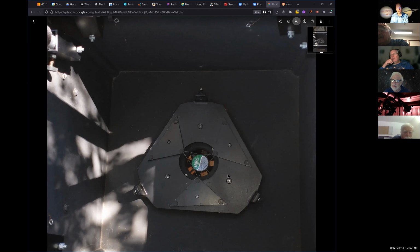No, these screws are captured by this plate. On the other side of this plate, there's a lock washer and a nut, and that lock washer and nut lays in the rubber bushing. The screw is very long and goes through the back, and then you have the big plastic thumb screw heads to tighten down and pull back on this plate. Right, and what does the thumb screw press against to cause the mirror cell to tilt? Just the washer and the board in the back. Okay, the board in the back needs to be shimmed with respect to the box that it's in.